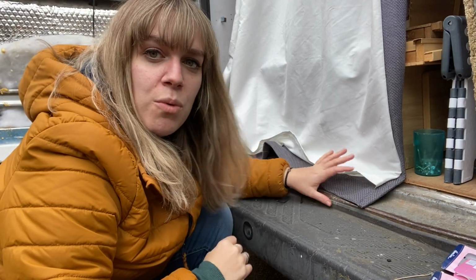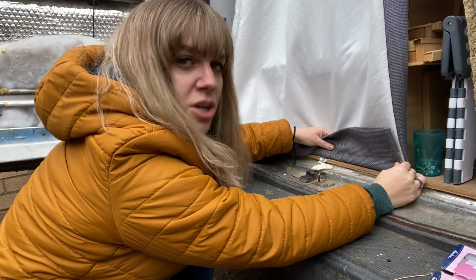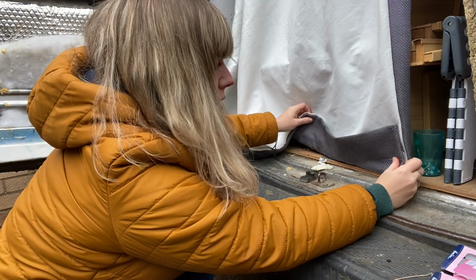But we will try and get these pinned and then we can go back and get them sewn. So I want them to touch the bottom because we need to make sure that the heat stays in or out, but I don't want to have a gap, so I'm going to have to be quite specific about where I pin it and where they end up being.